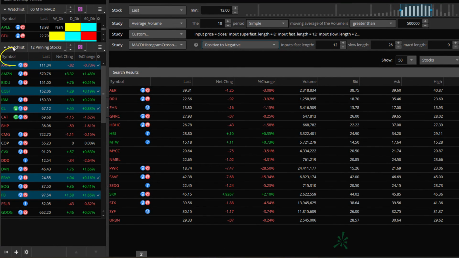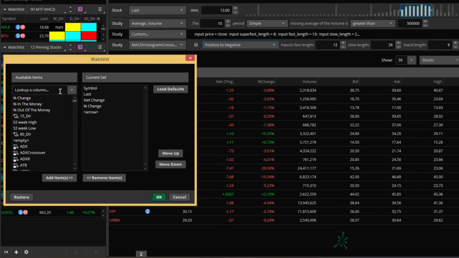Now the watch list here, if you right click over the column heading symbol, then you'll get an option for customize. The other way that you can customize is you can click the gear icon over here to the right. It's a little tougher to see on a lot of monitors, so really you can do it just the old way. This is the way it was in the older videos, and you just right click over symbol and select customize.